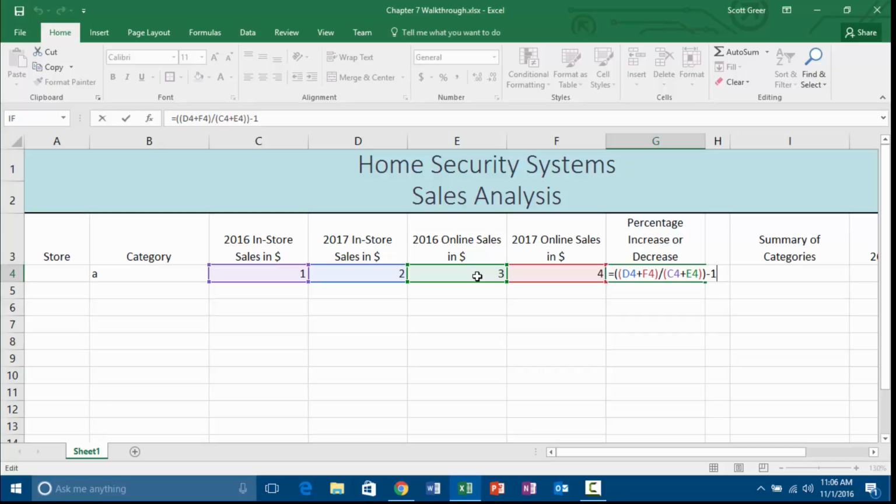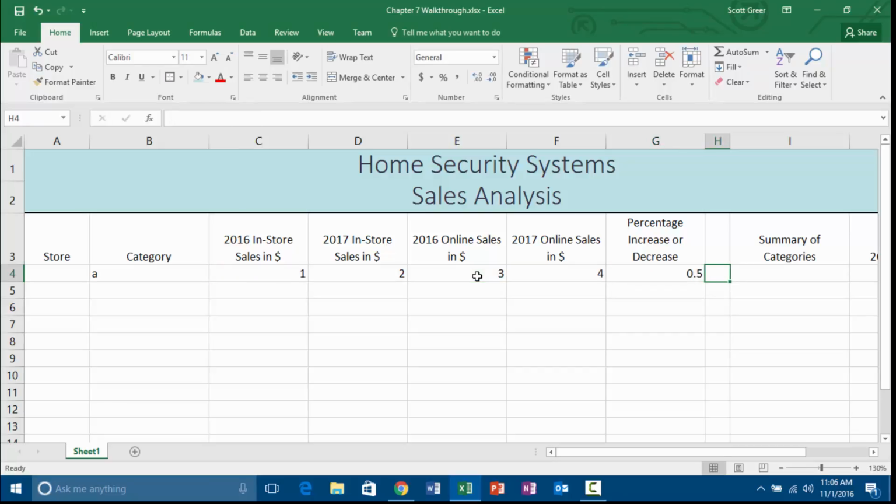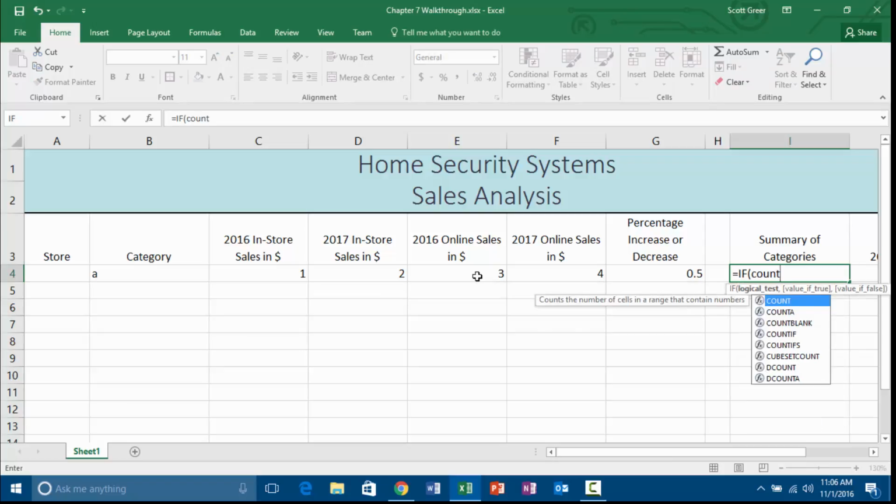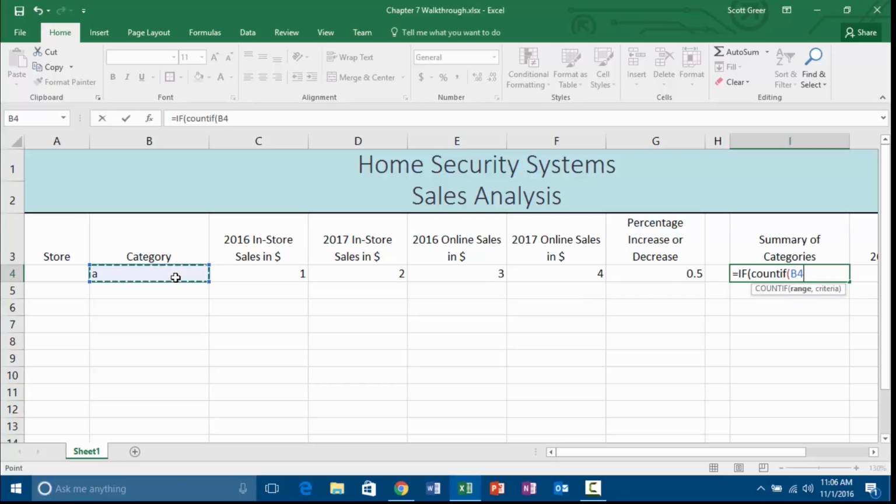Now in I4, we're going to do an IF. And we're not going to just do an IF. We're going to do an IF with a COUNTIF nested. Woo. Now we are getting trippy. Equals IF, parentheses, COUNTIF, parentheses, B4, and it wants it to be absolute. So we're going to hit the absolute piece. COUNTIF, and then, whoops, what just happened here? I wanted this one to be absolute.